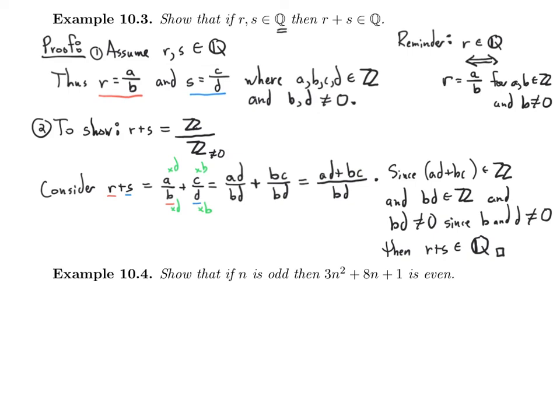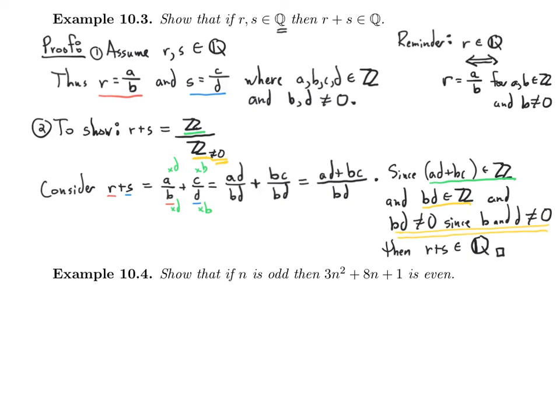Maybe I'll highlight where I did this. So I'll do this in green. We're saying this is an integer here. And we're saying this is a non-zero integer here. Here's the integer part. And here, maybe I'll do this with a double underline, is the non-zero integer part. So we wrote this to convince people that we have indeed written r plus s as an integer over a non-zero integer. So it looks like our proof is complete.